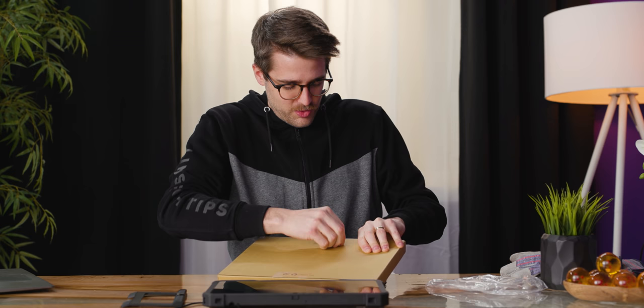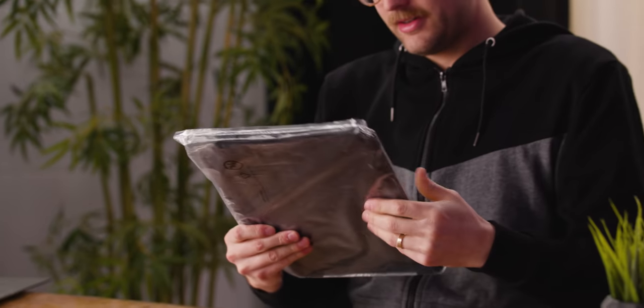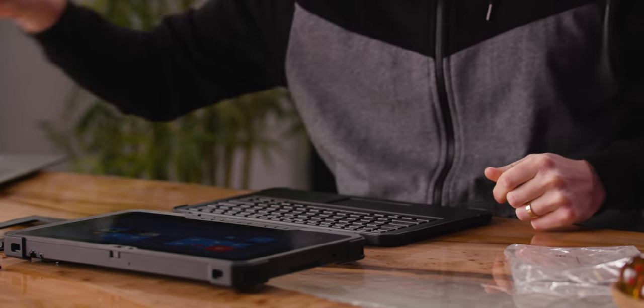This is the manly show. We don't cut things, we just rip them off. Okay, this is the keyboard dock that is compatible with the Latitude 7220 rugged tablet.